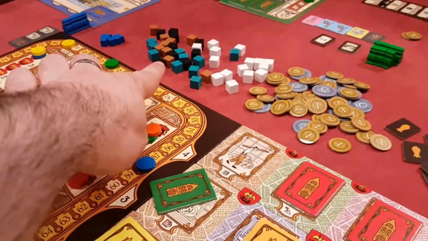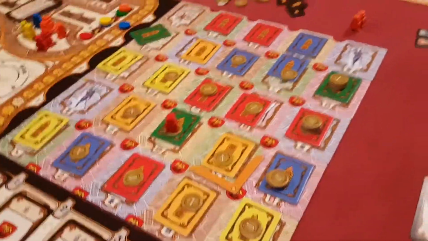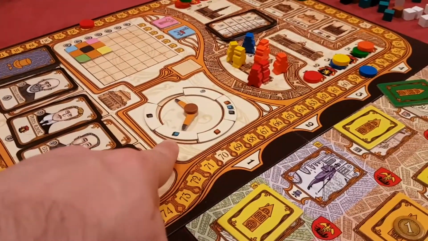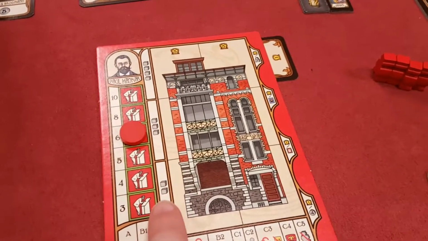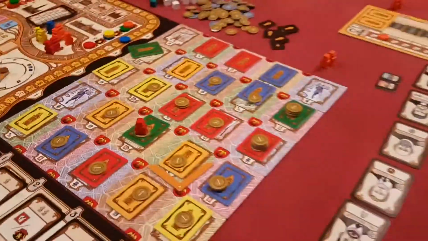The first thing you can do, there's an action space which gets you cubes. You've got stone and wood and glass, and then you've got an action space which builds, and so the green one here builds, and you can build a building. The building at the moment needs just glass, and you think, brilliant, I want to build one of my buildings using 2 resources, so I would need 2 glass. When you build it, you move it on and you get 5 points.